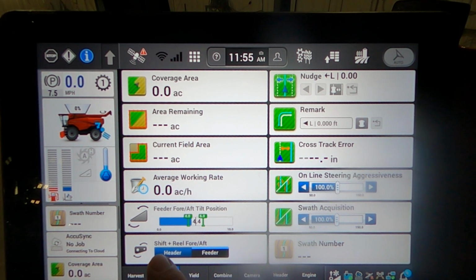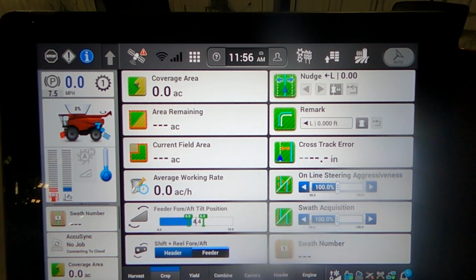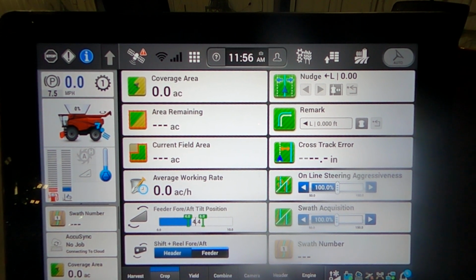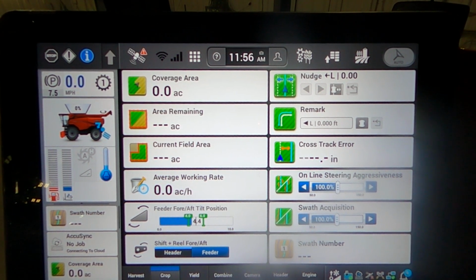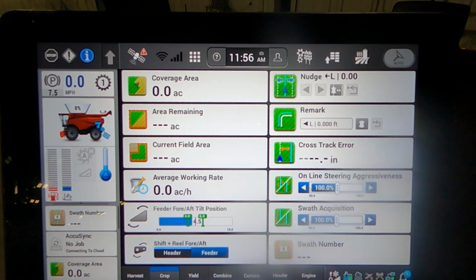We also have the ability to change what our shift and fore-aft button does. If we are set to feeder and we hit shift and the tilt button, it'll do the feeder faceplate. If we go to header, then it will move the knife tilt on the FD2 headers. So that's a quick, easy spot to get to when you're playing around with that.